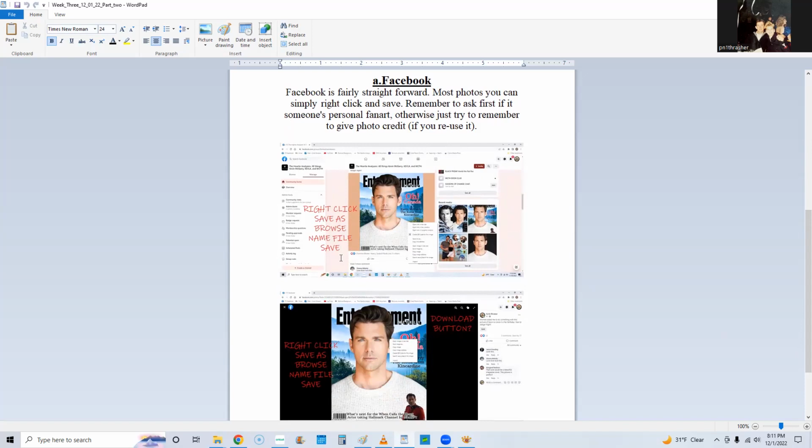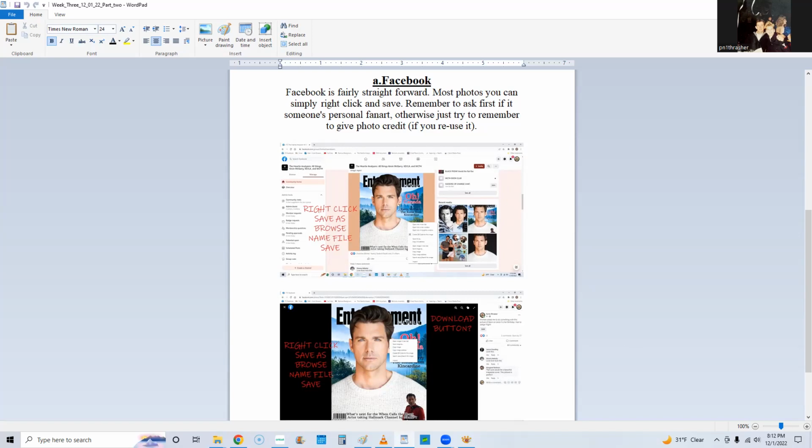Sometimes they don't come up as a JPEG, and that's where I've missed out on pictures. You can change the format on the drop down, but if it says it's a web page file, then you've got to snip it or copy it or something else.